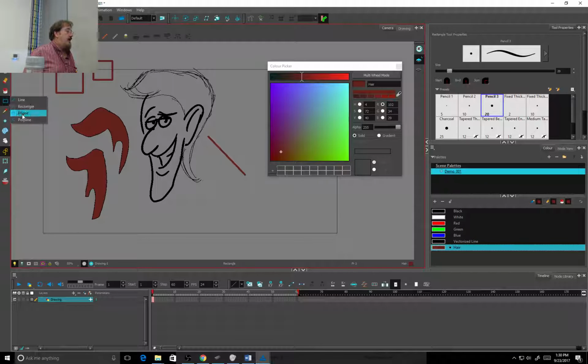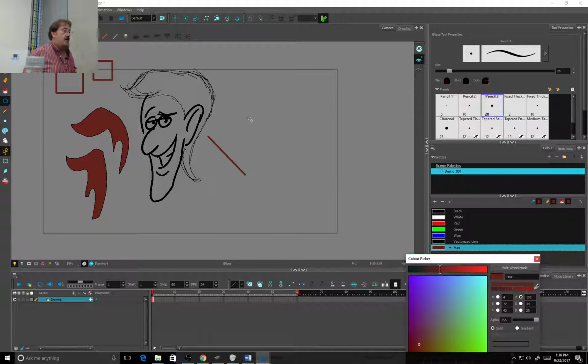You've got an ellipse tool. Let's move him over here. You can make it a circle by using shift and pulling that mouse. You can do a perfect circle, or you can just go, here's your ellipse, right? You can do that.